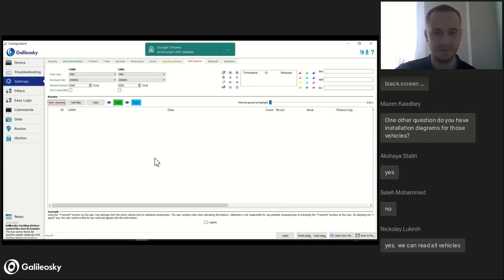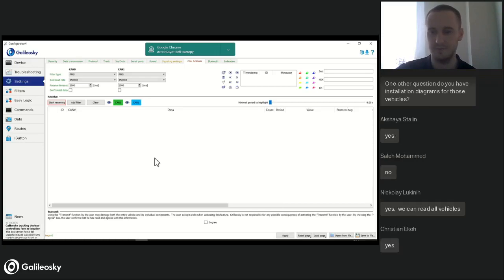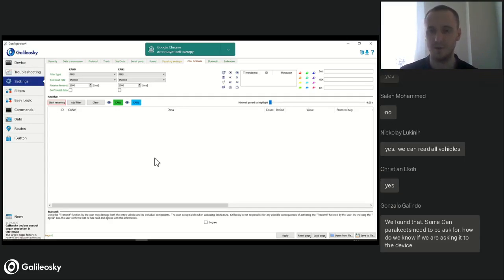The question from Mr. Mazen could be: do you have a list of vehicles you know the scanner works on and the parameters they read? Yes, we do. And in case you are interested in certain vehicles, you can send us the request. We will check through our CAN bus database, and we'll tell you whether we have this information or not. Eventually, yeah, there are some lists, and we can send the scripts which are ready, and so on.